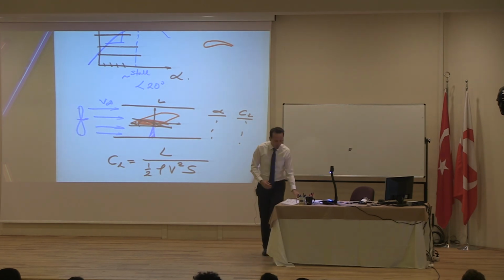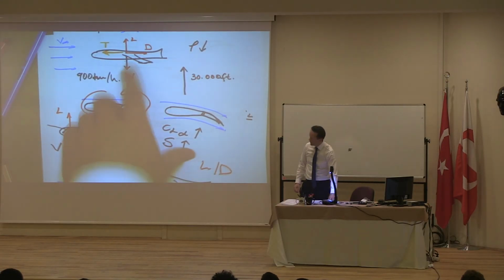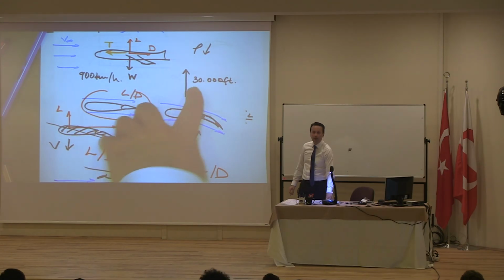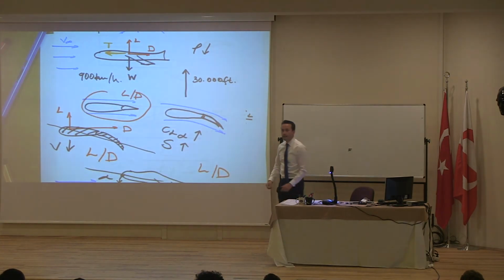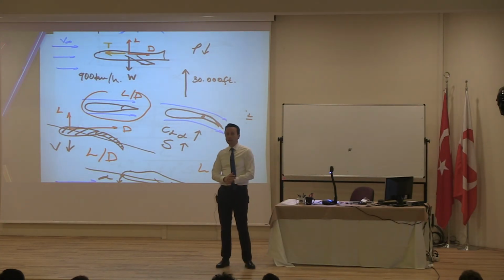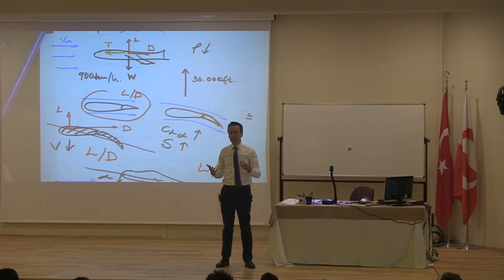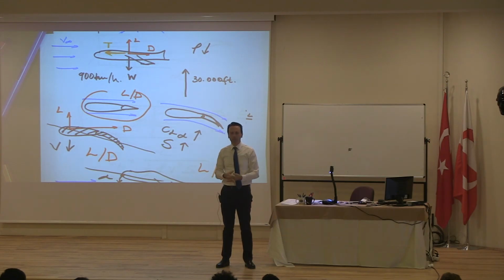Remember I told you we're trying to optimize the flight for this situation, 900 kilometers per hour, 30,000 feet. We are trying to optimize it for this. Because this corresponds to a certain air density, so the question is, what is the air density that I need? What is the best shape that will give me the best L over D at that velocity, at that altitude? Now play with the airfoil, make it longer, smaller, fat, thin, whatever you want, and try to obtain the best L over D. In other words, try to obtain the best shape that will give you the best L over D.